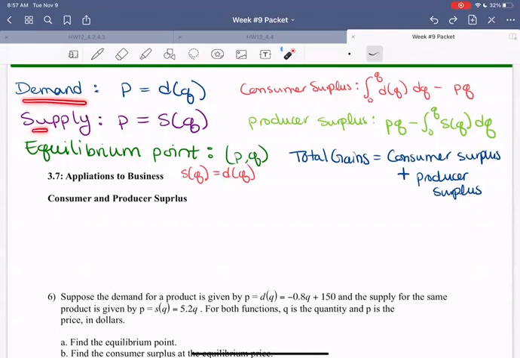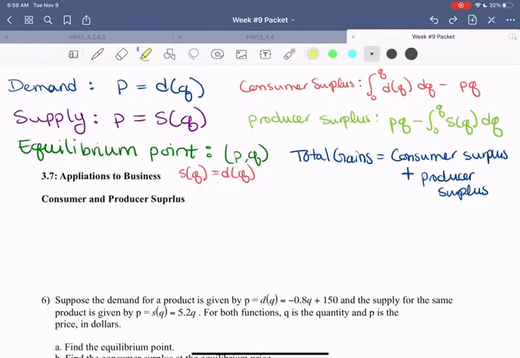First, I just have a demand and supply function. Demand and supply are both in terms of the quantity Q and price P. I'm letting the demand function be D of Q equals some price, and the supply function be S of Q, which is also some price. I'm using this function notation because we're going to see these demand and supply functions in our formulas on the right here. For the equilibrium point, I'm going to let that be the point (P, Q), and that is the point where supply equals demand. To find it, we would set the supply and demand functions equal, and then get that P and Q point.